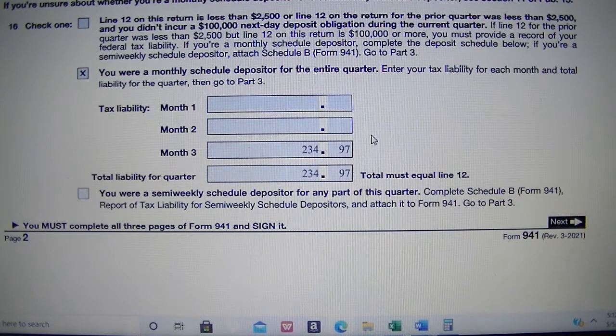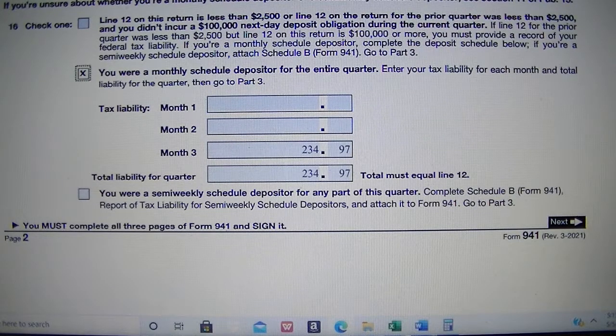So please don't get confused with that. It's just an example in case you are a semi-weekly depositor, how you will complete Schedule B and attach it. And in that case, you will check that box and you won't have any entry up. You'll just check box 3 and you will attach that Schedule B to this Form 941 and you go to Part 3.